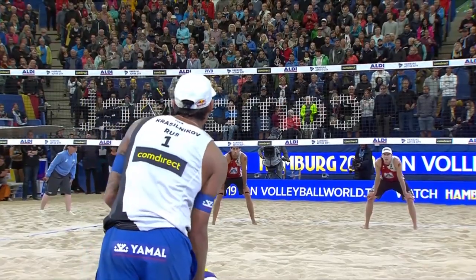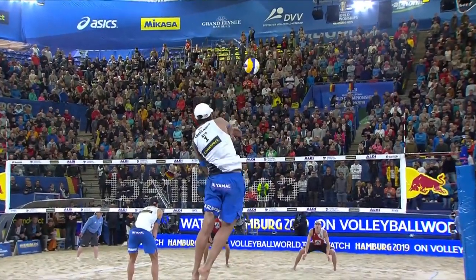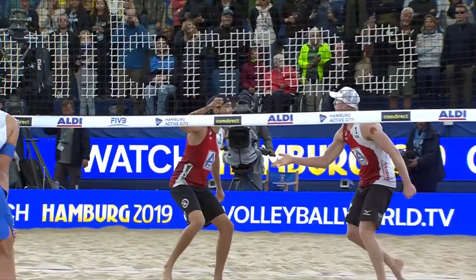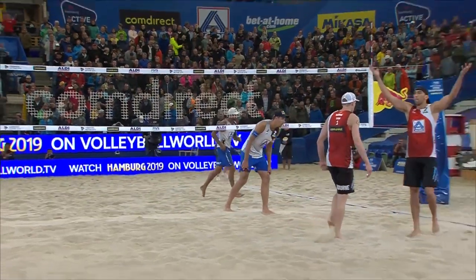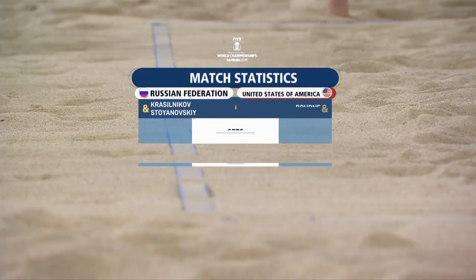You just want to think you could give yourself a chance, but he goes for the ace. Right down the middle, he catches that ball too low. It's got to go upward trajectory and not enough time for it to get down. So a free pass on that last play for the United States. But wow, did they earn it, manufacturing some huge points throughout, especially Tryborn up at the net.